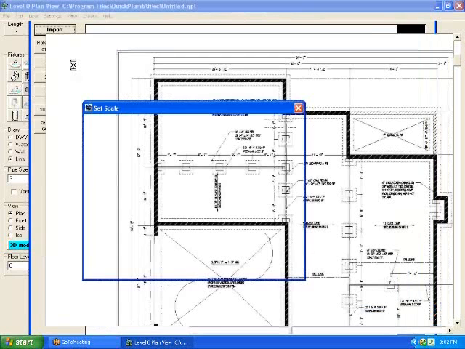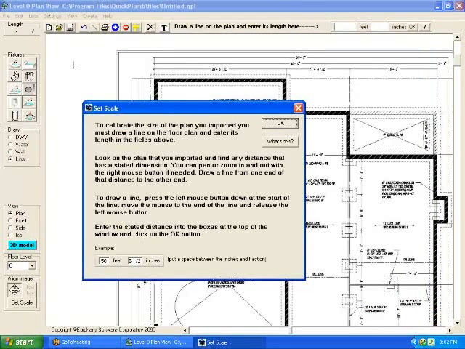And we're working. Currently, we're working on giving the user the ability to import just a portion of that file. So you can frame out what you want to import and just import that portion, and that's going to be helpful where you have a huge plan. It may have different layers on the same page where you want to do just part of a page. But currently, we have to import the whole file.